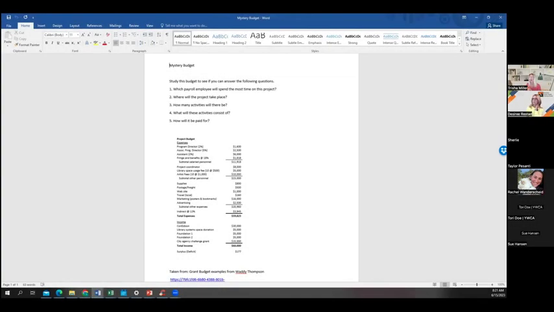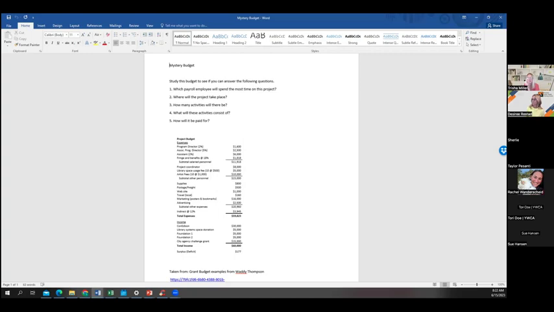Okay, so let's look at this together and see if we're on the right track. In the first question, it says which payroll employees are going to spend the most time on this project. And again, that's where we need to think about the difference between clarifying time and clarifying money, right? So if we look at the expenses when it comes to the personnel total, if we're just looking at dollar amount, as far as which employee is going to spend the most time on the project, how would we know? What are we recognizing? What do we see here? Anybody want to give it a shot?